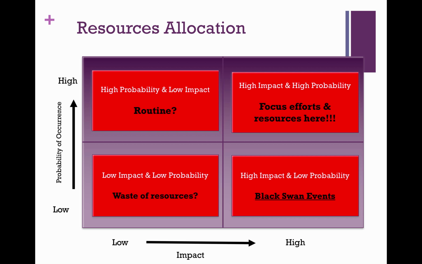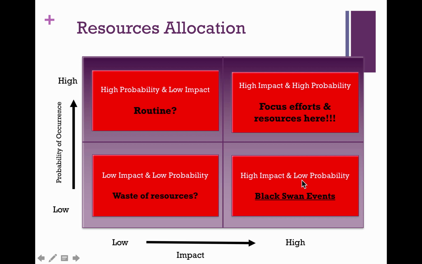If you've gone through this risk framework, then you should have a good idea of what quadrant whatever you're worried about falls in. If it's building a warning system, look in your upper right quadrant. That's a high impact, high probability event. So that's where you really want to focus your resources and your efforts, right? I mean, that's the most likely to happen, and if it happens, it's going to be really bad, right? So that's clear. The other ones, it gets a little tricky.